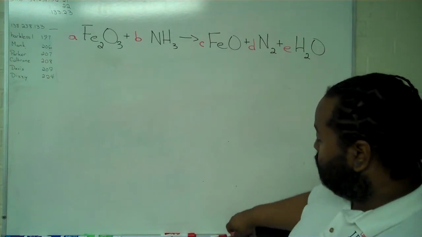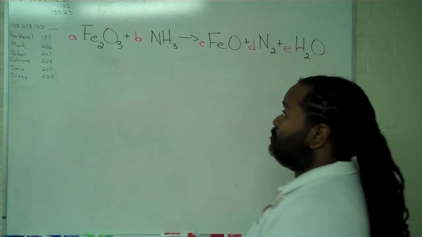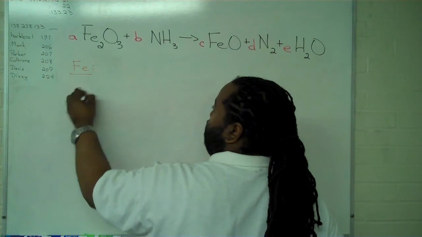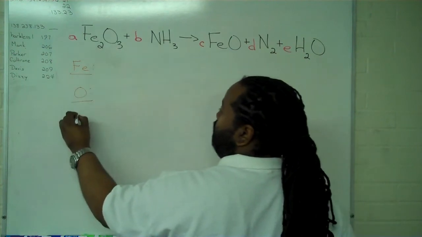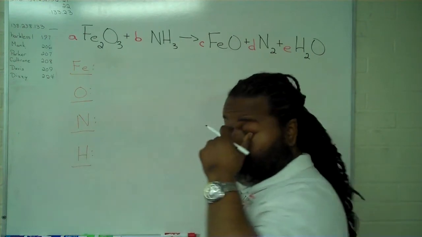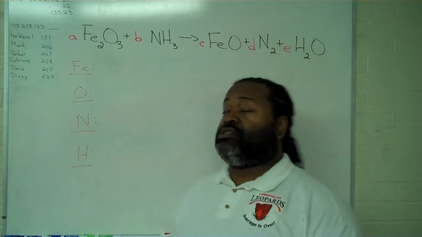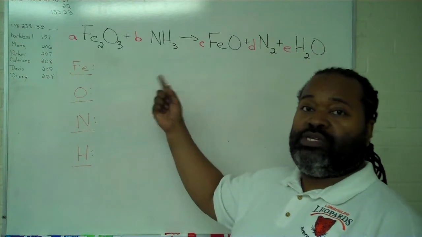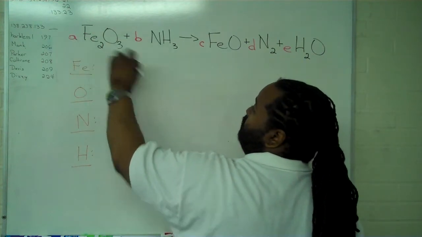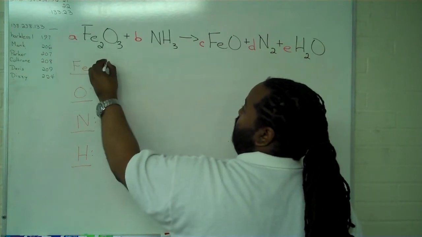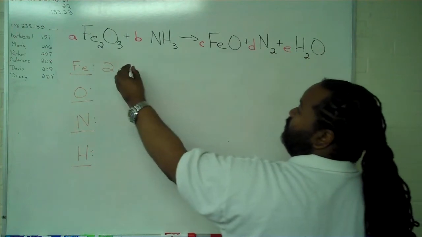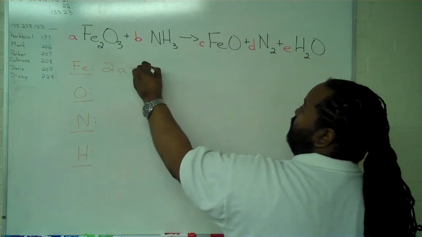So we can begin by writing one for iron, writing an equation for oxygen, one for nitrogen, and one for hydrogen. We base the terms in these equations on the stoichiometric ratios in our compounds. So for every one copy of this, we're going to get 2 iron atoms, so that's 2 times A. We have no iron here. We have iron only here, so we write equals C.